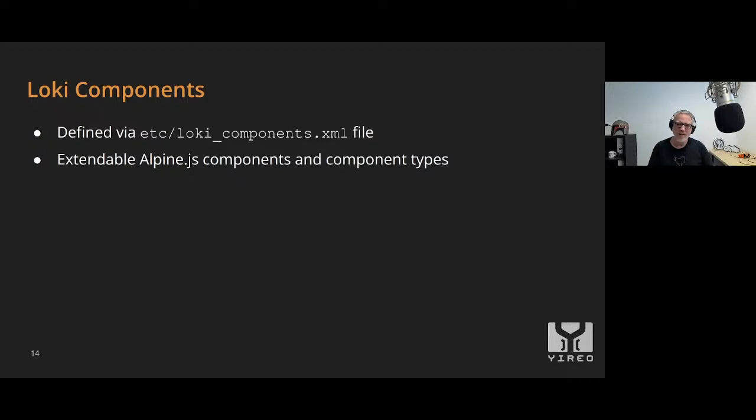And a component is kind of like the same as a block in the XML layout, but then upgraded together with Alpine logic. On the Alpine level, there's a lot happening because of those filters and validations and other tricks that I mentioned. And because of that, I came up with an extensible Alpine component system and a component type system. And again, I'm going to show this in a bit more.